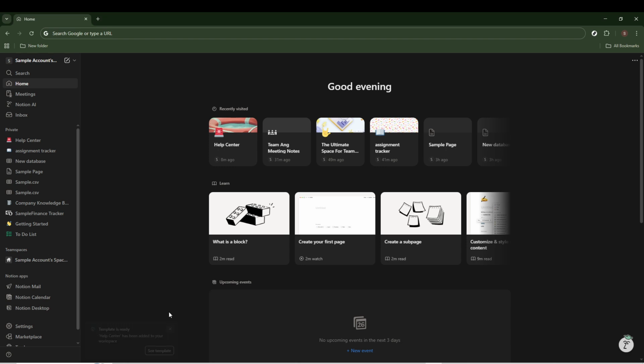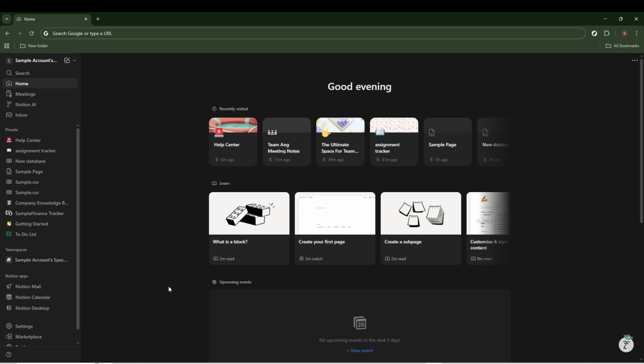In today's video, I'm going to teach you how to build a project management system in Notion. This tutorial will walk you through creating a clean and organized system to plan projects, track tasks, and monitor progress all in one place. One of the biggest advantages of using Notion is that it makes building project management systems simple with ready-made templates. These templates save time and help ensure your system is structured, scalable, and easy for your team to use without starting from scratch.